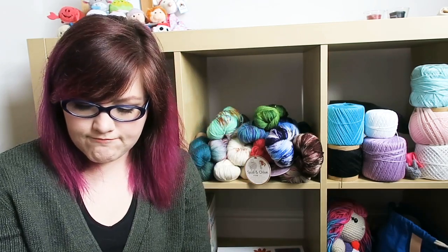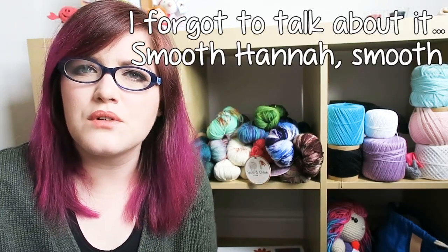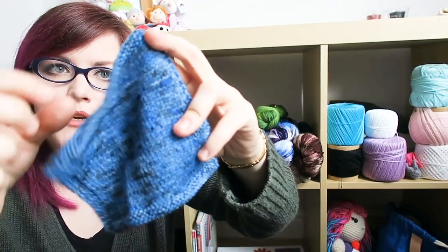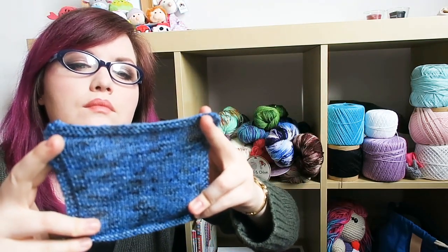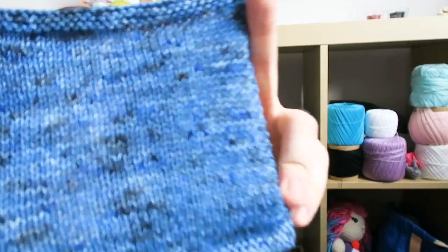But yeah, the yarn I'm using is hand-dyed yarn by the Corner of Craft, and I'll talk more about that in a moment. I dyed those 5 skeins before I moved and loved it. This is just one of those 5 skeins, and here's my swatch, because I'm a good girl with my swatch. Also because I have a really big head, and I'm a tight knitter, so I was thinking that it would be the worst thing ever if I knit the whole thing and it didn't fit on my giant head. So yeah, this is my swatch.